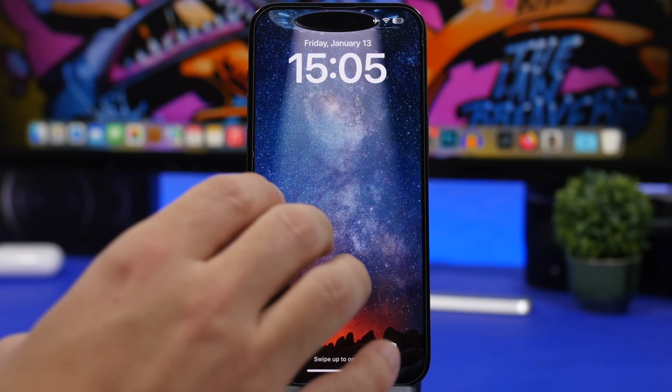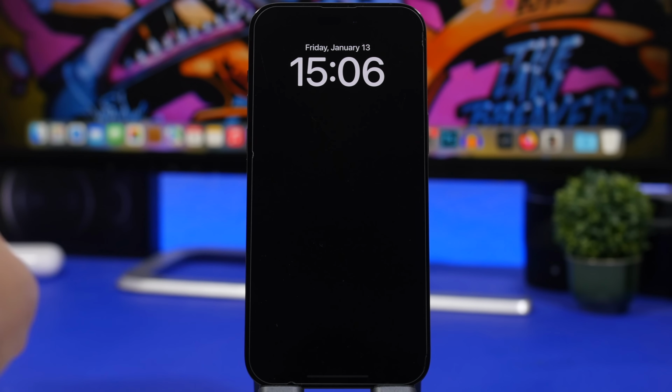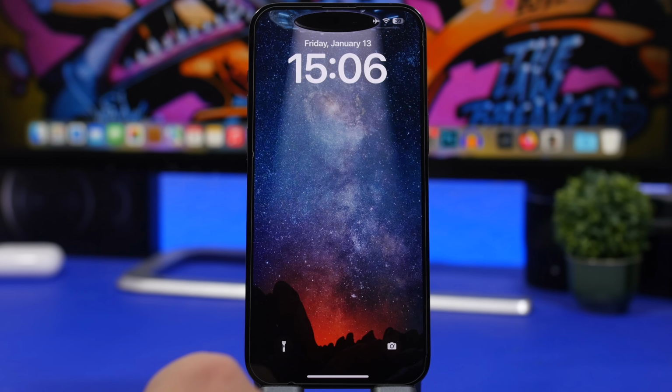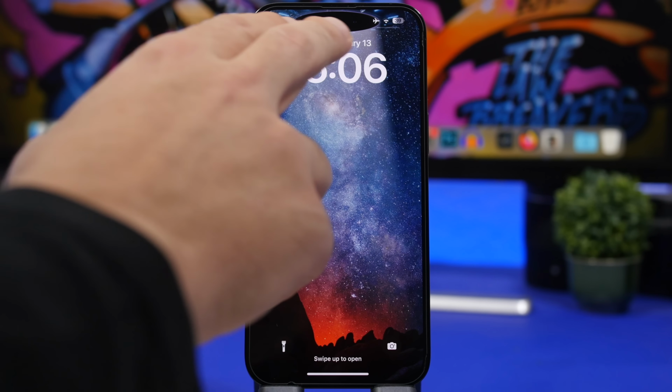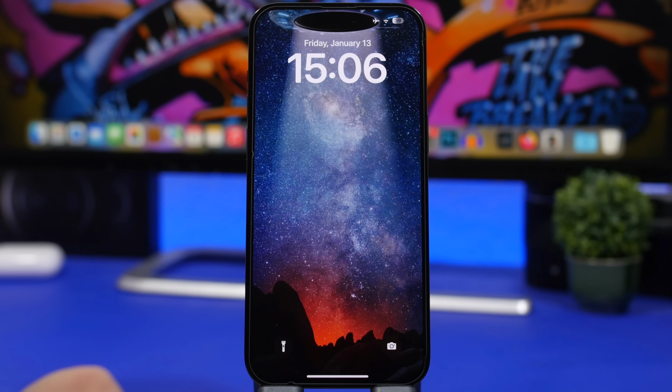Next up are some really cool wallpapers that work with devices that have the dynamic island, but you can make them work even with devices with a notch, and in this case you can see how cool that looks. You can see that alien spaceship, and you can see right there basically the dynamic island will just blend into the wallpaper, and you can see how cool that looks.